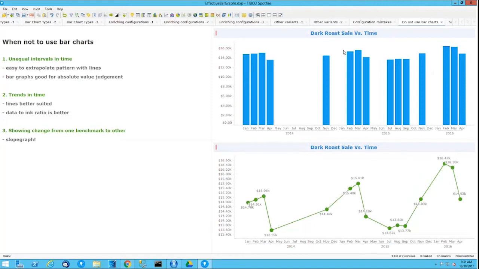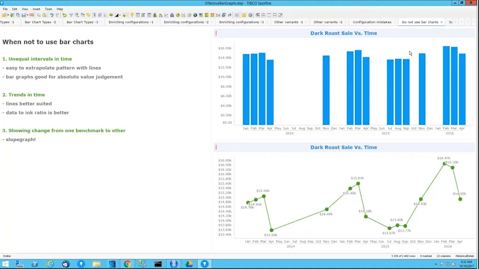If I show you this bar chart, you can see a lot of the values are missing, but visually it still looks like a good periodicity going on. Whereas the moment I convert it into a line graph and I show you the markers, you can see that the periodicity is not as regular as it is perceived from this graph. So every time you're looking at patterns, it's good to use some form of a line graph.